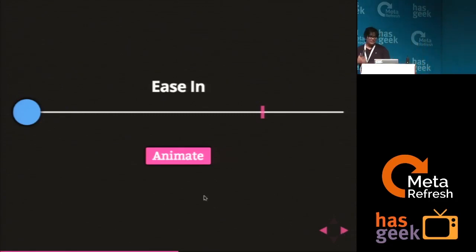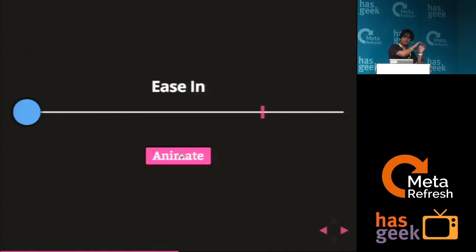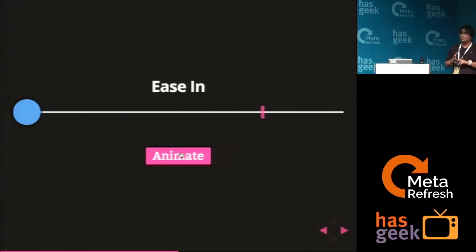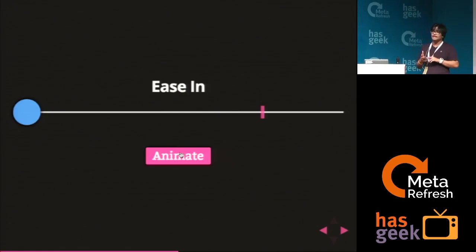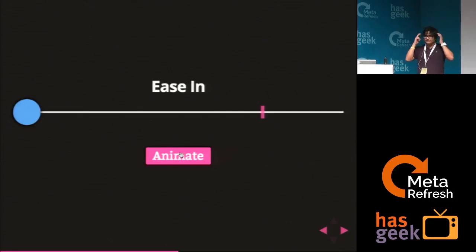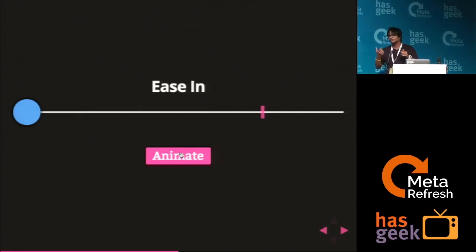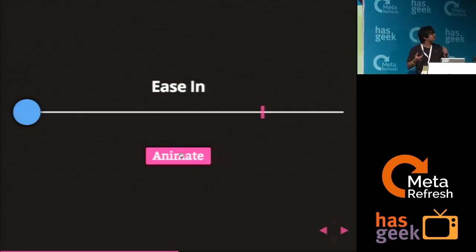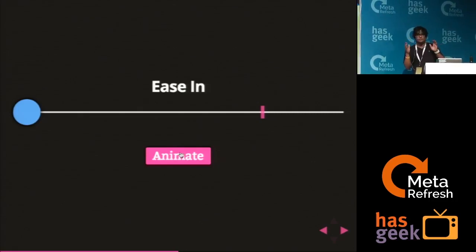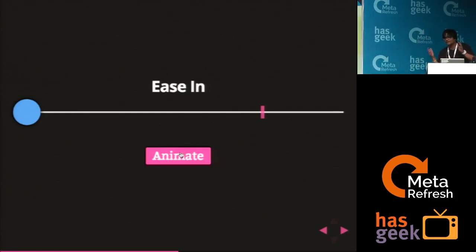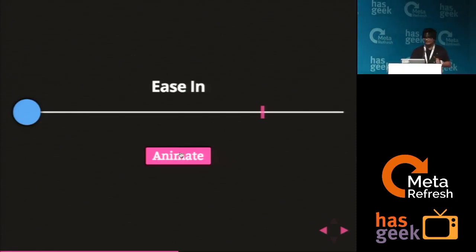Let's talk about ease in. What ease in does is it shifts the change point to a later stage, so the acceleration goes on for a longer time, then it rapidly decelerates. This is a very good example — we see it with carousels. Say we have two images and you're switching states between them. It's very eye-candy and highly functional if the images loading up come in slightly slower so the user has an idea from where this thing is coming from.